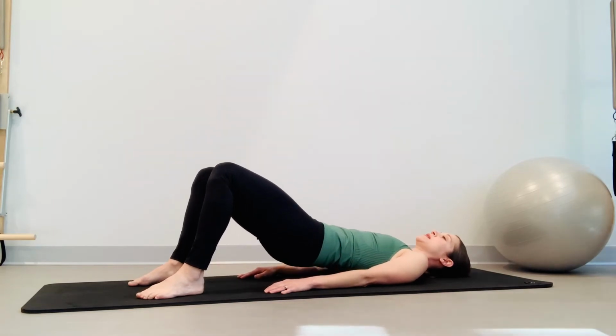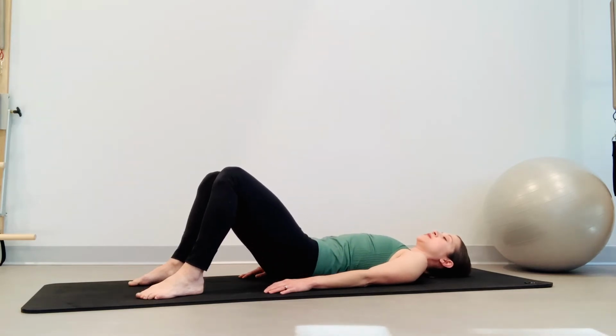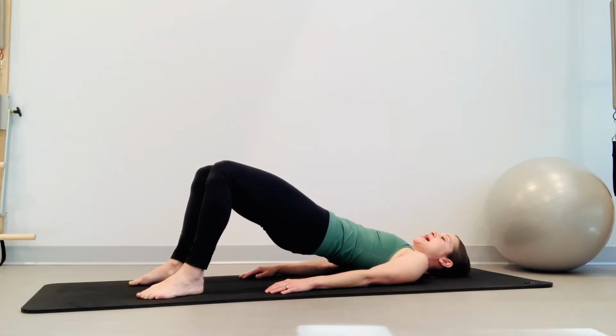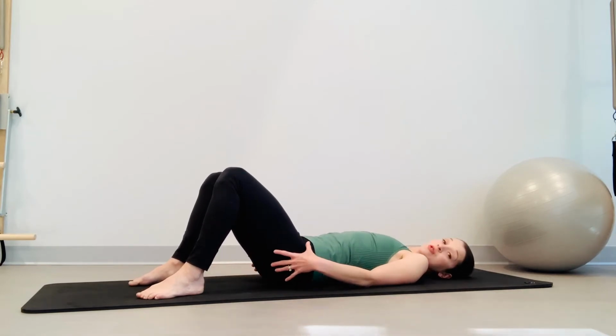Inhale, press the feet into the mat, lift the hips off the mat into your bridge. Exhale, come down. One more time. Inhale, lift. And exhale, come down. Good. So that's our neutral spinal bridge.